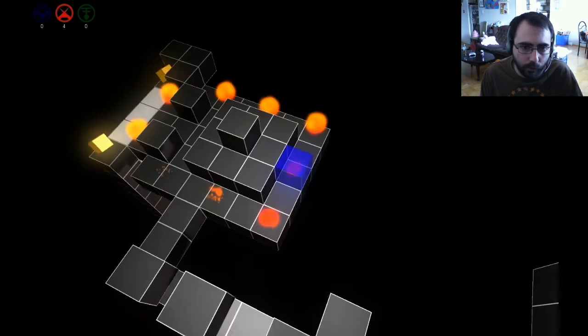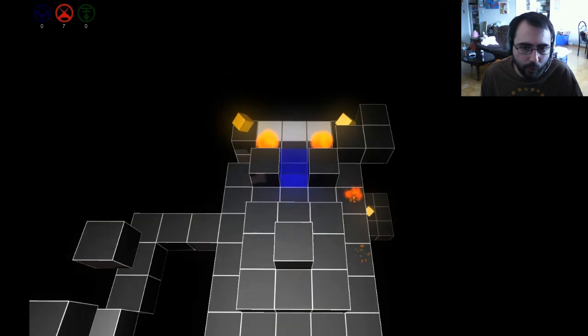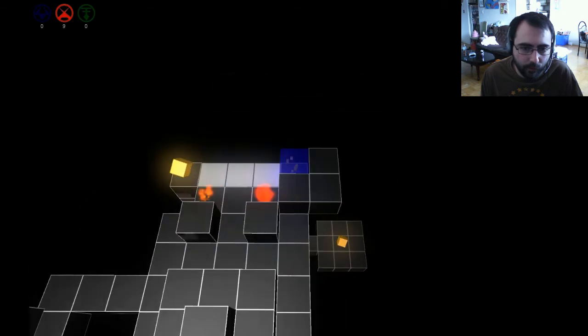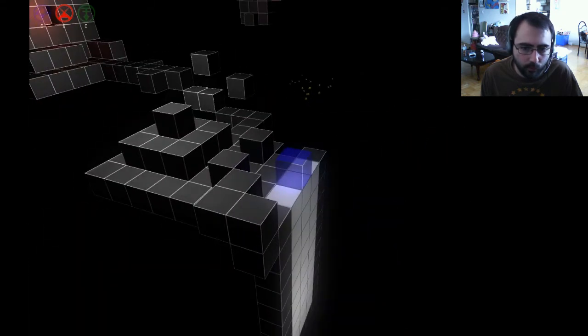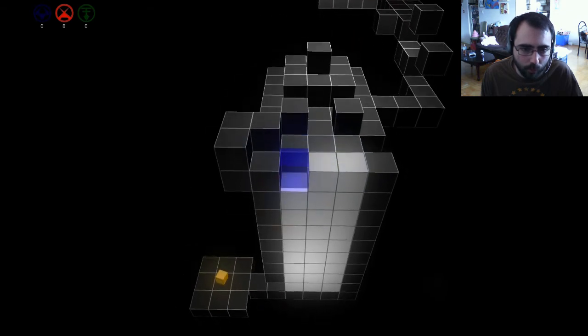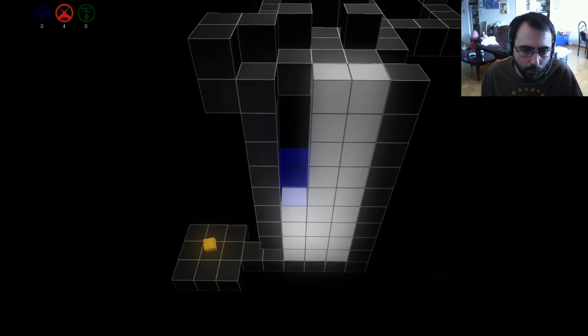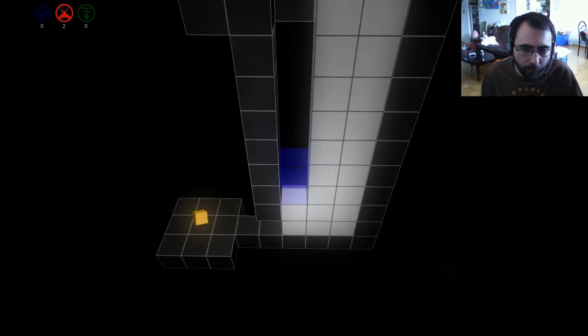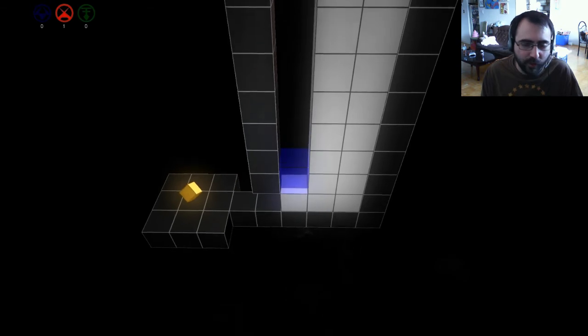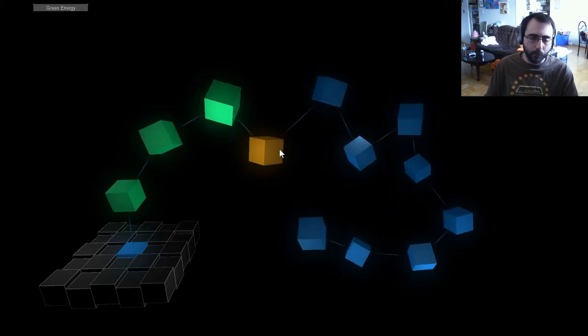And I'm going to collect a lot of red energy here. I don't know how much I need. Let's see what I've got. Wow. Kind of reminds me of a really small Tetris board. And then the last cube. Cool. And then green energy.